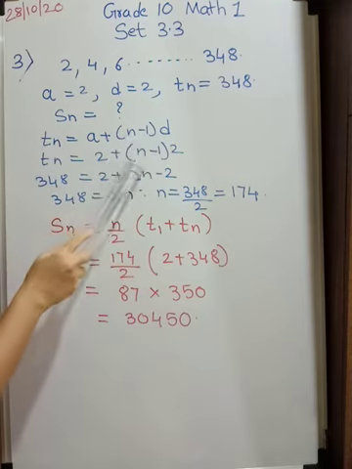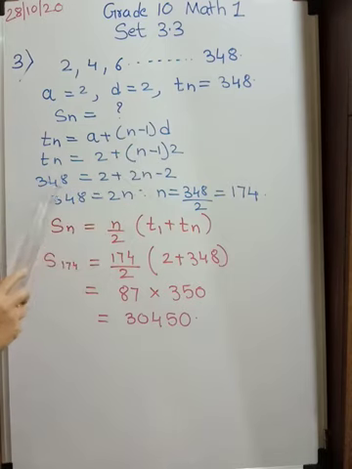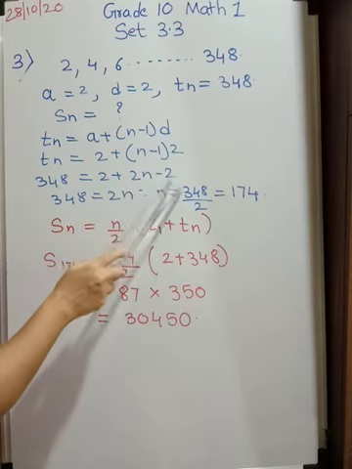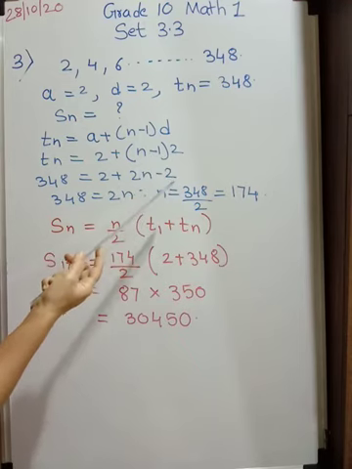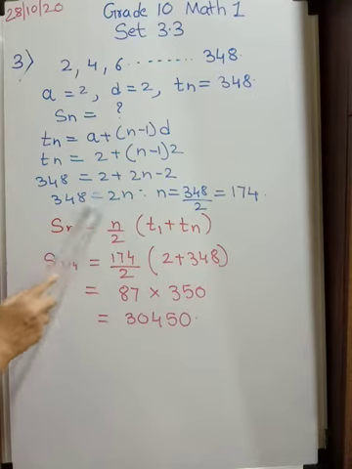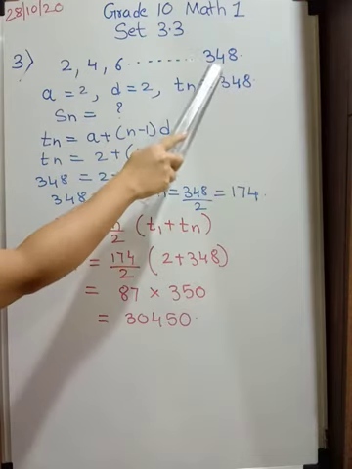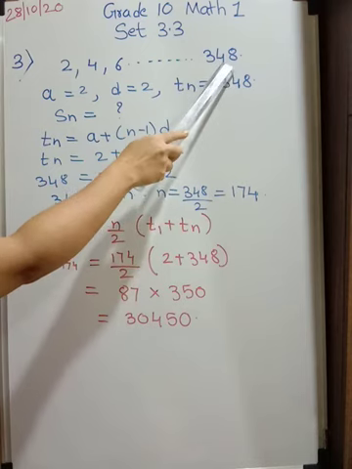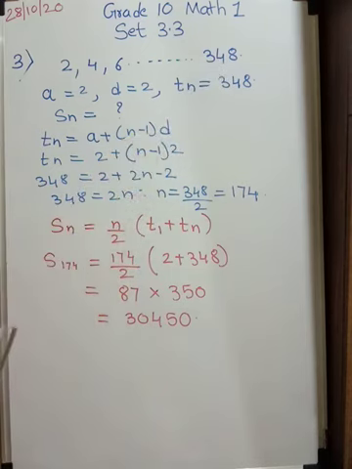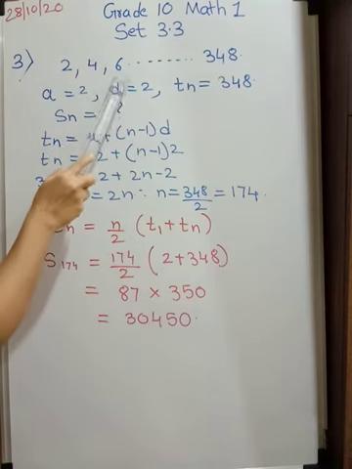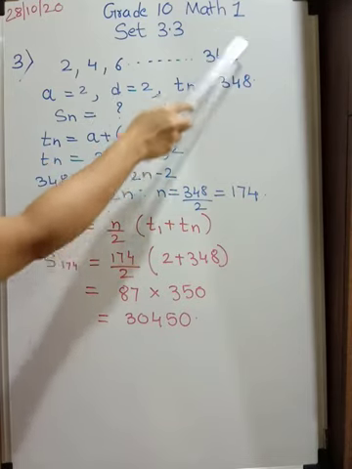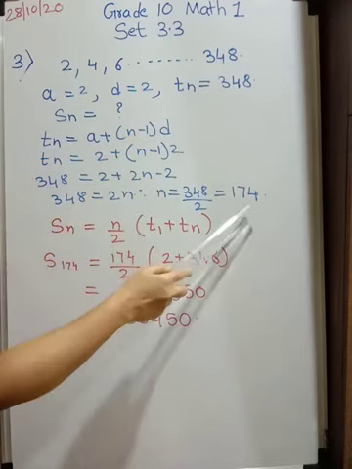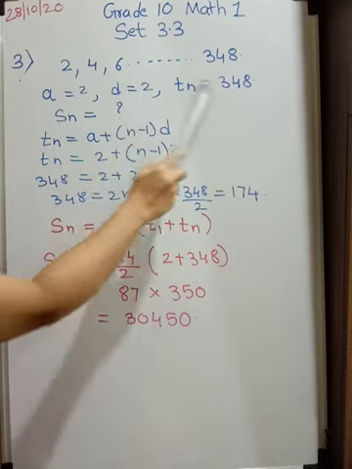So first using the formula Tn is equal to a plus n minus 1 into d. Let us first find out what is the value of n. Because Tn we know it is 348 which is equal to 2 plus 2n minus 1. By 2 we are multiplying this bracket. 2n to n is 2n minus 2n to 1 is 2. 2 minus 2 is 0. So we are left with 348 is equal to 2n. So n will be equal to 348 by 2 which is 174. So you got n. That means how many like this? 1, 2, 3 like this. How many terms? 174th term this is. Number is 174 and term is 348. See number is 2. Term is 4. Number is 3. Third number. Who is at third number? 6. So who is at 174th number? 348. So 348 is term and its number in the sequence is 174. Now we have to add up all these 174 numbers.